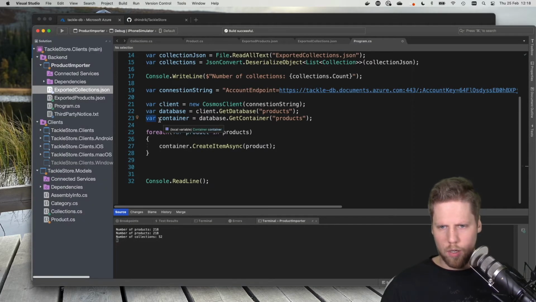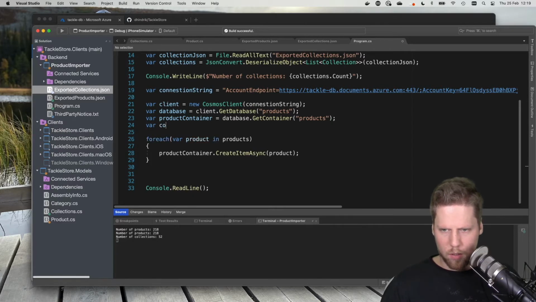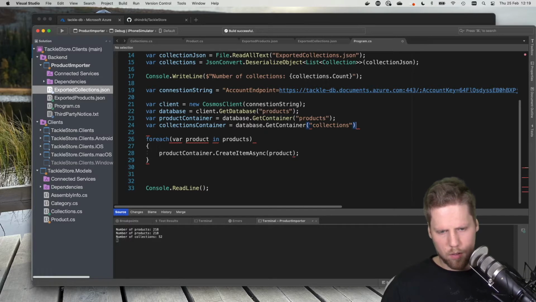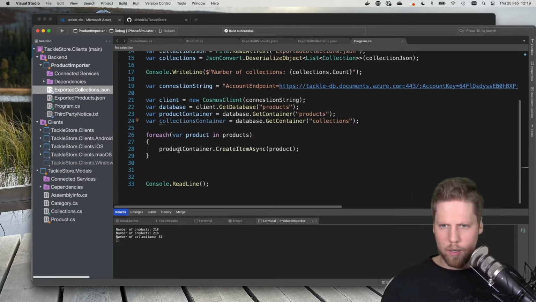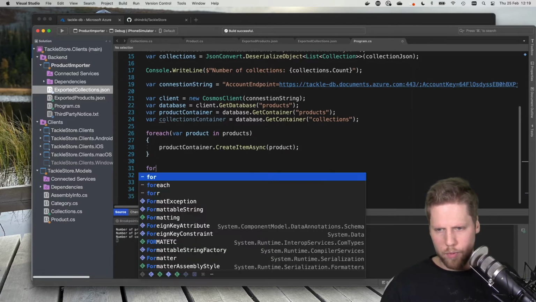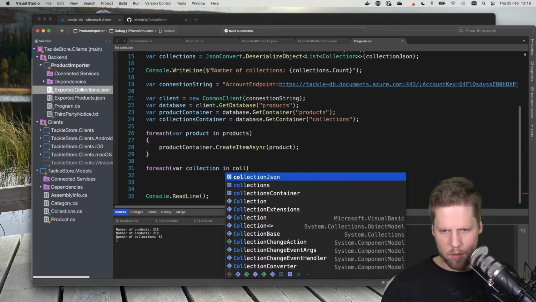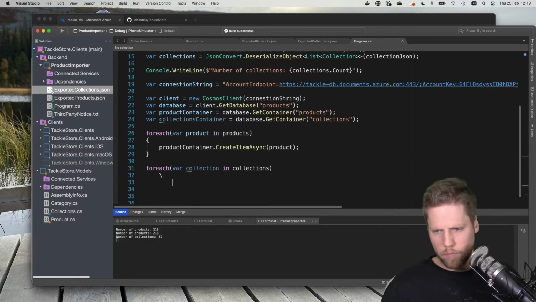So we can rename this to product container. Then we can also get a collections container, database.GetContainer collections. Like this, and then we can also loop them through. We don't need performance right now. In collections. Oops.